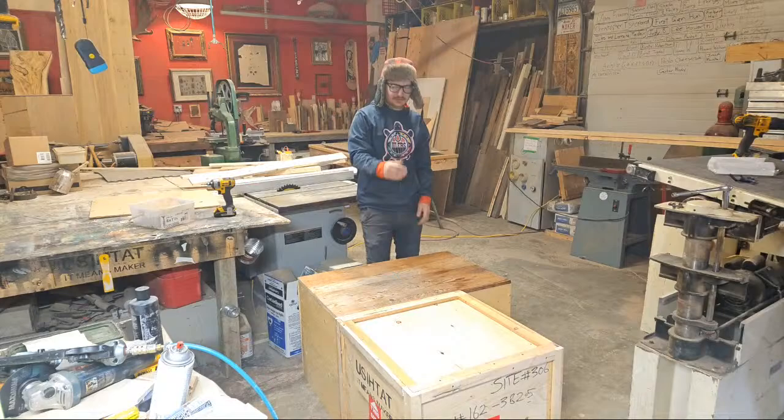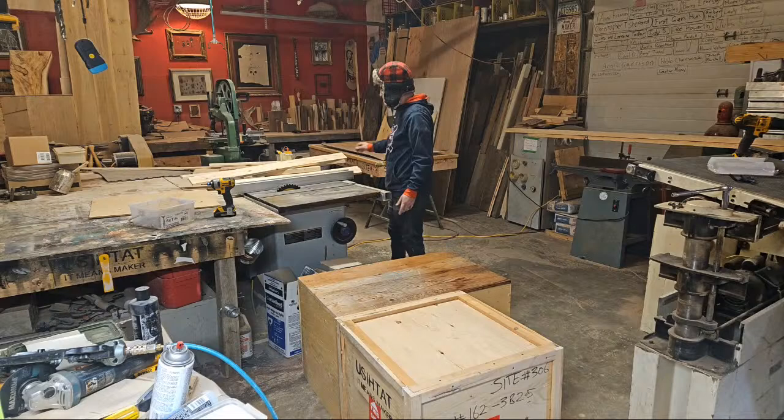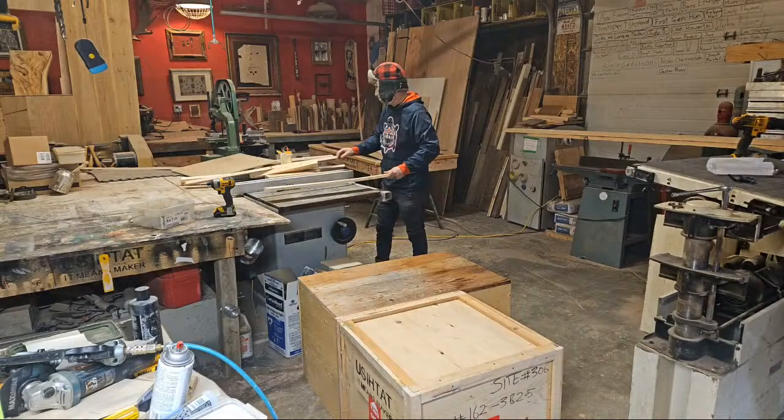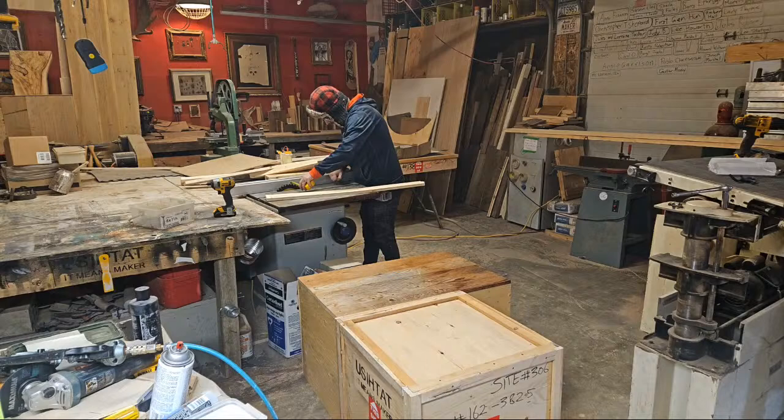Okay, so what I'm going to do is I'm just going to do around there, around the bottom. So I definitely probably need more, but we're going to try our best for this one. My friend, let's cut this in half. My friend, 3.5. Half of 3.5 is 1.75 inches. 3/4. What's the difference?